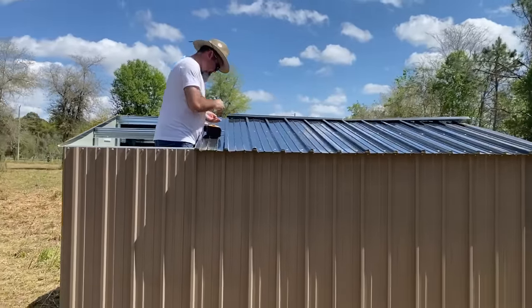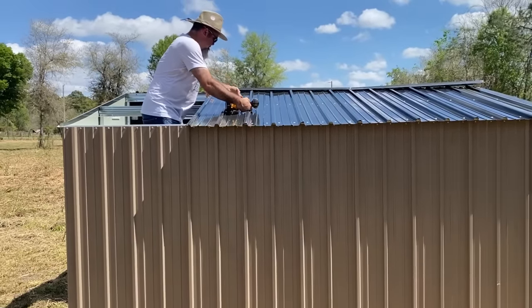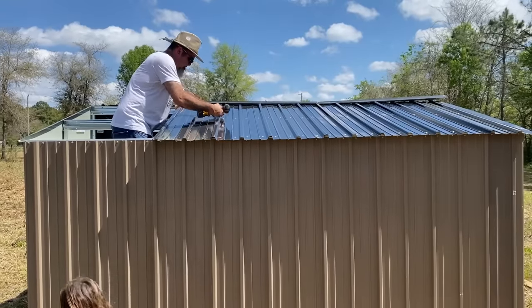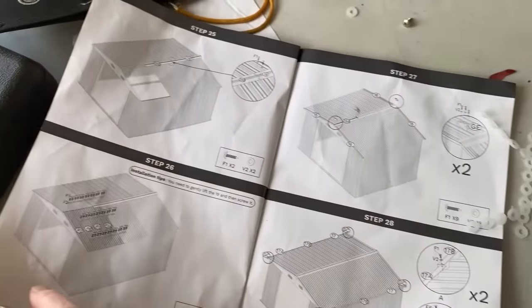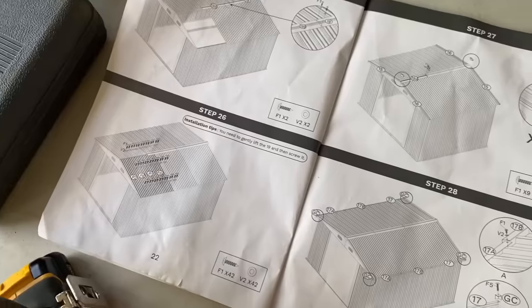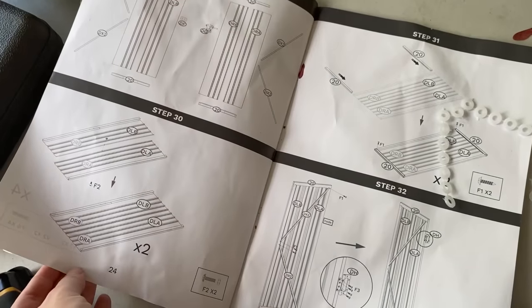It's now the third day of this project build, and all that they had left to do was one side of the roof and the doors. I want to show y'all in this clip how each metal piece is labeled. They each had a number and a letter. And then here is the inside of the instruction manual. All the pieces, washers and screws, came with the metal shed kit.